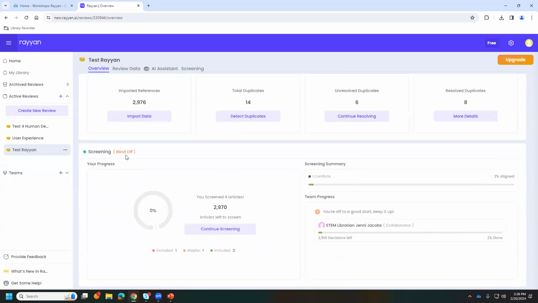Blind is off. Let's talk about that. So if Jenny is in, if you have somebody else working with you, you can choose to see their actions or not by choosing blind off. Everybody sees everybody's actions. Blind on. Now I can't see what Jenny's doing and Jenny can't see what I'm doing. And that might be really useful to you if you're doing a systematic review for a publication.